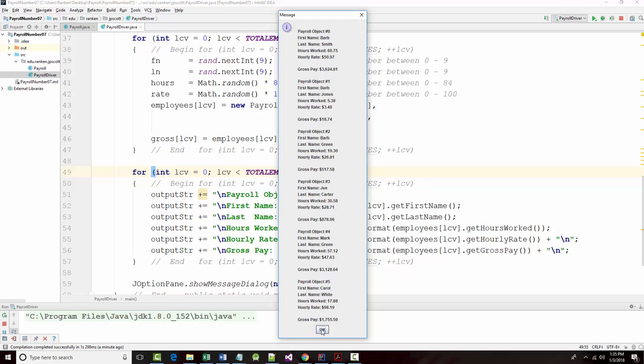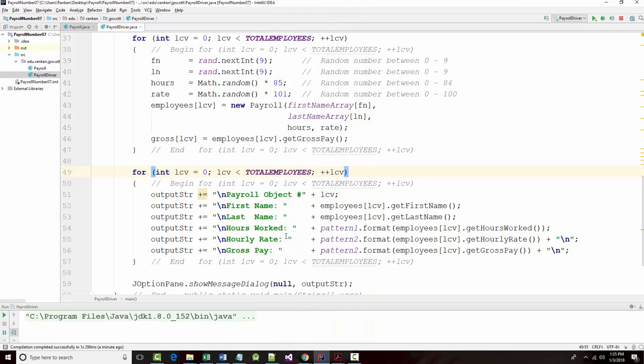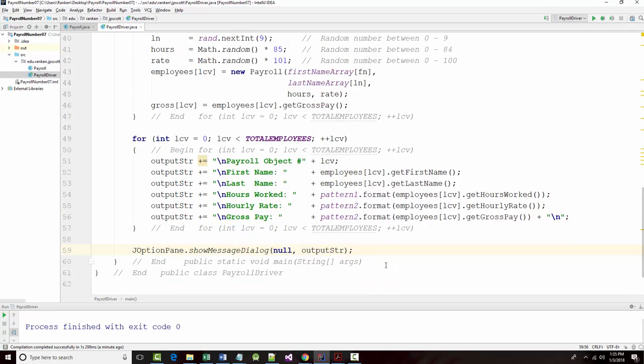So let's fix this. Now I've got this \n here at the end. That should not be there. That'll fix that. All right. So let's check that out.